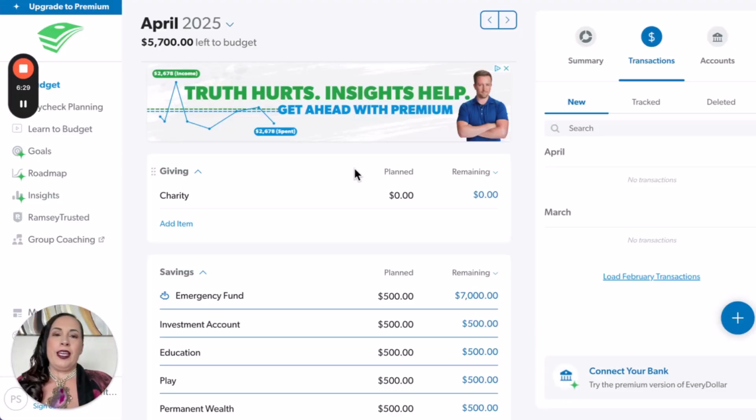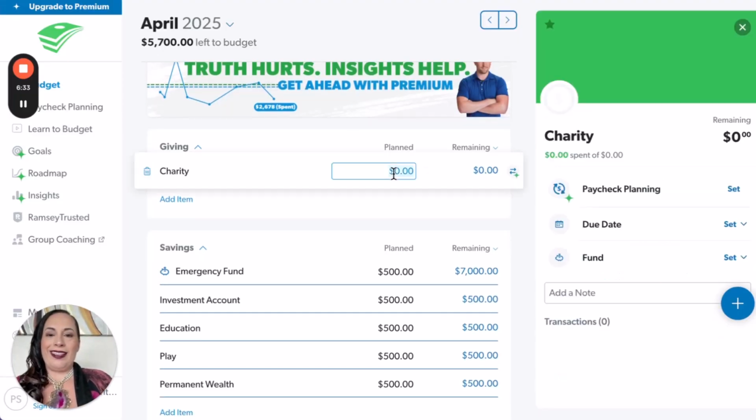So we want to start with the allocations to things like charitable giving. If you tithe, that would go in here. Your investments, your savings, stuff like that. So in here, they actually have giving as its own category. For me, I lump all that into what I call prosperity accounts. So I have these various different accounts for different purposes, and they're all in here. And I would put all of them together. But Dave has a charity separated out, which is fine.